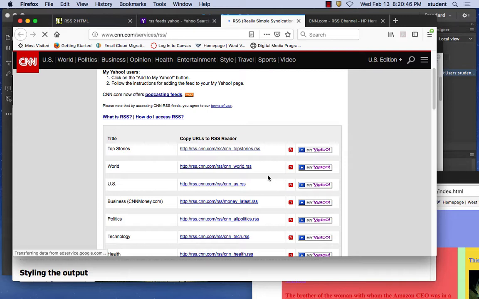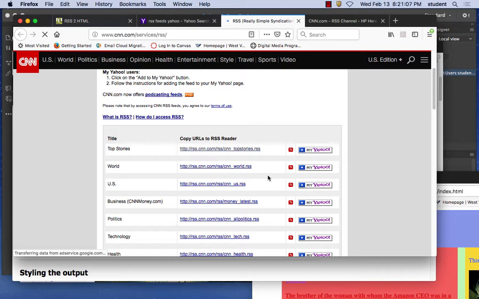So these are the feeds. You got to find the feed. It's weird. You just got to search. It used to be easy to find sports ones. That's why I used to show students the sports ones because it was easy to find. But Yahoo changed it, but it used to be easy. So this is CNN. Maybe just type in CNN RSS services and you get to this page. You might need to type that in.